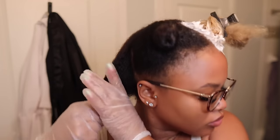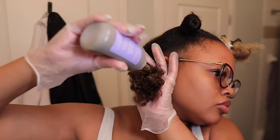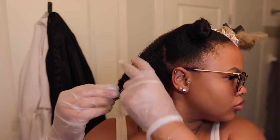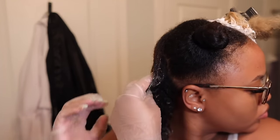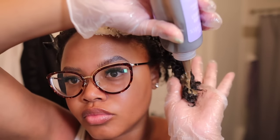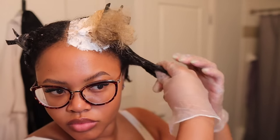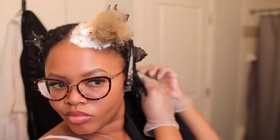Once the bleach is sitting, I go ahead and move to the black hair dye. I'm only working this into the ends of my hair since my natural hair color has grown out quite a bit. I just have to focus on the ends and making sure I coat all the strands. I do the skunk stripe first because I want my hair to lift as much as possible. I give myself 20 minutes after application for a full 30-minute process, since applying the bleach and dye to the ends takes about 10 minutes.